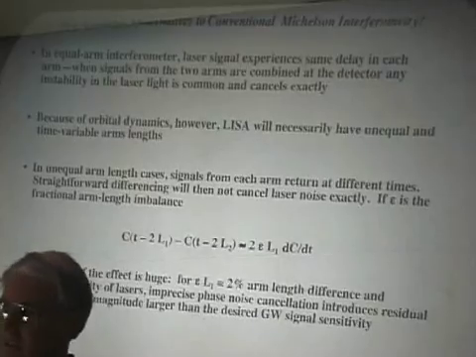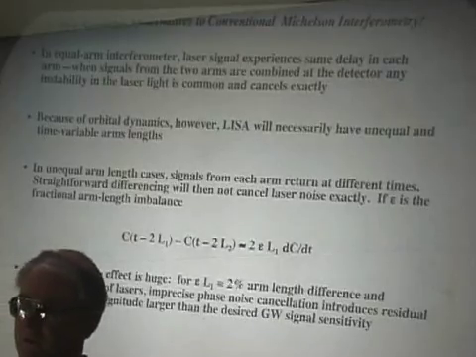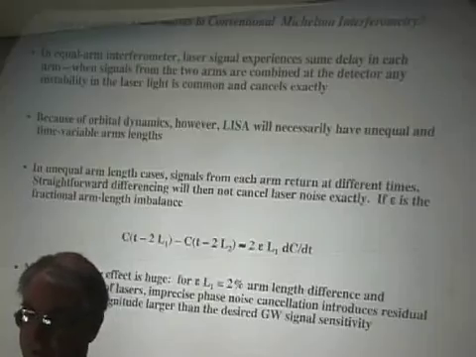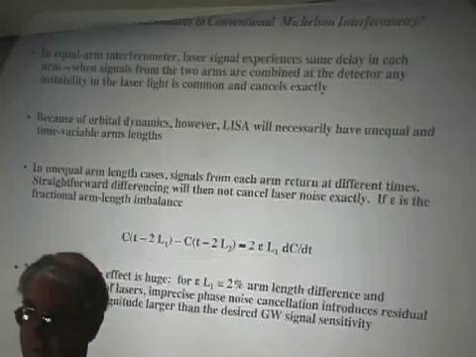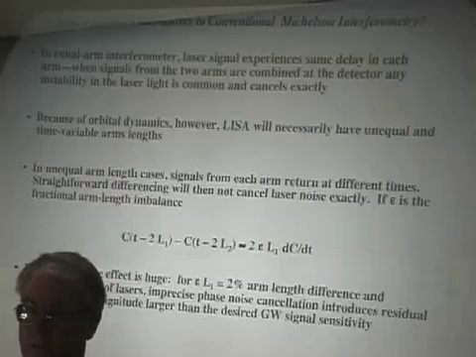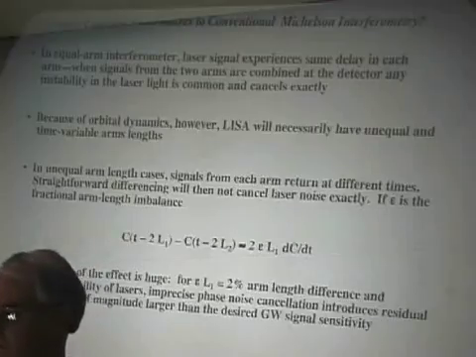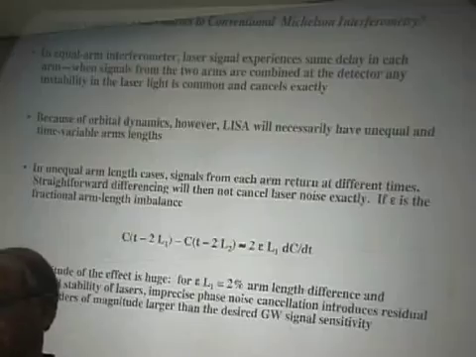But the basic idea is, of course, one that you've heard before. In an equal arm interferometer, the laser power which is injected into the laser is split and goes down two equal arms, and comes back. Each arm sees exactly the same time delay. So when the signal is recombined, the laser noise is common mode and it cancels exactly. So you can have a terrible laser, and to the extent that you can control the arm lengths, it doesn't matter.